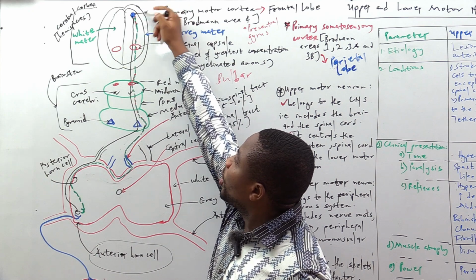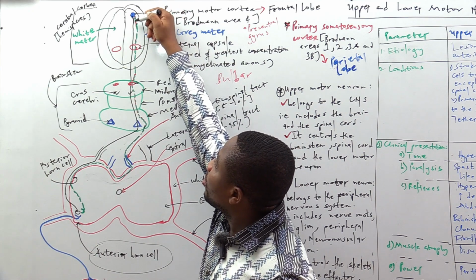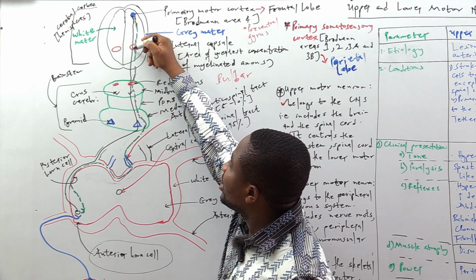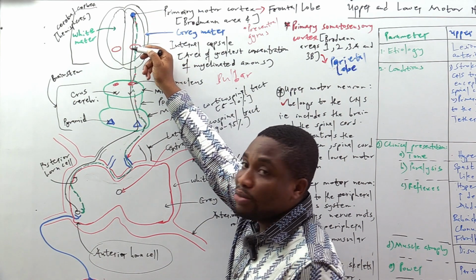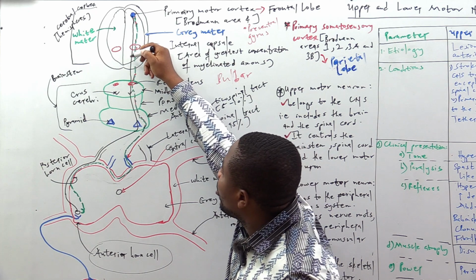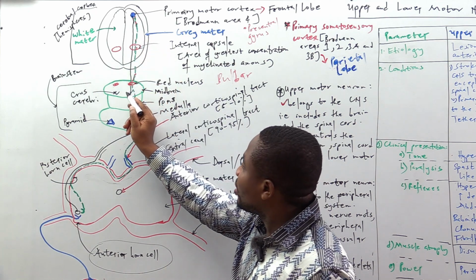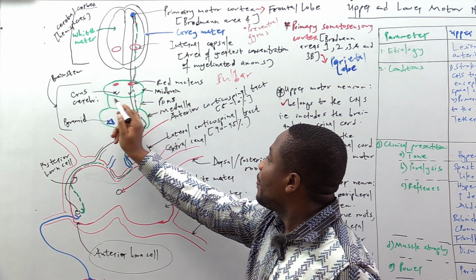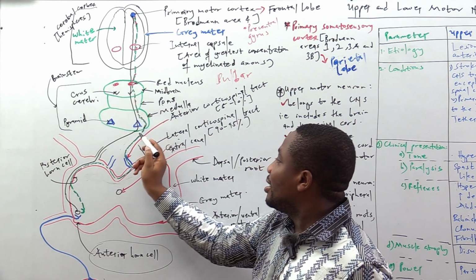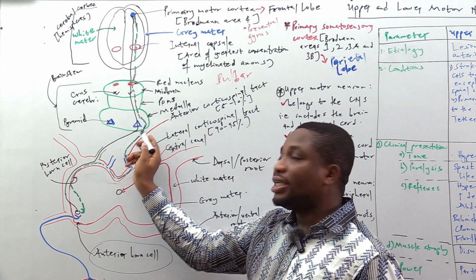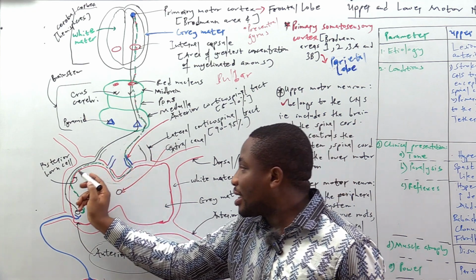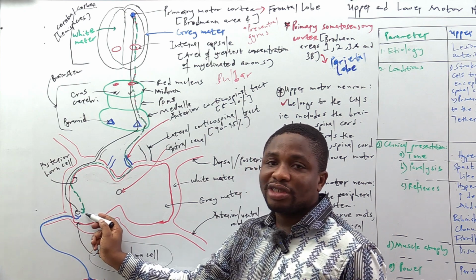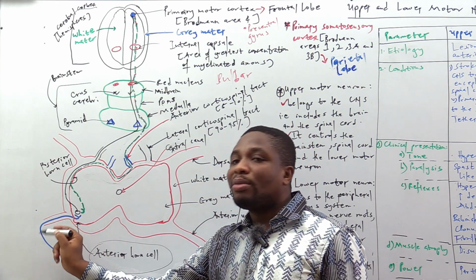Now, from there, if you have a motor neuron beginning or arising from the primary motor cortex, going down through the internal capsule, which is a motor structure, then going through the red nucleus, another motor structure, then going through the crus cerebri, then through the pyramid, then it will bifurcate and come to the spinal cord and synapse at the anterior horn cell with the lower motor neuron.